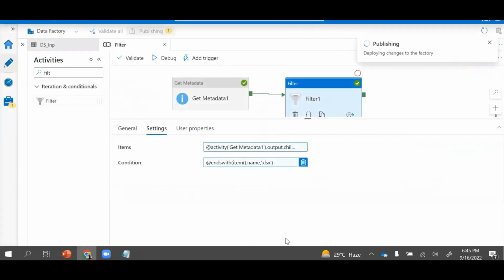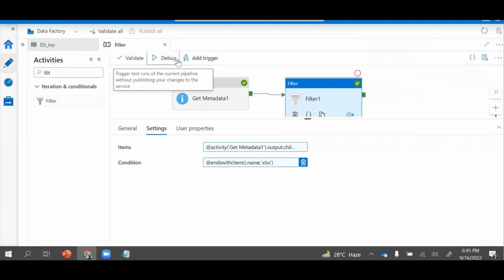Once I run this, after the filter condition you will be able to see only XLSX this time. So let me debug.